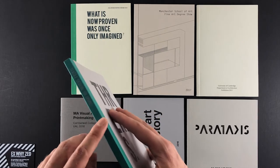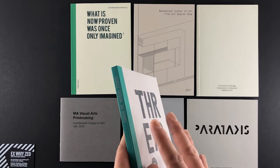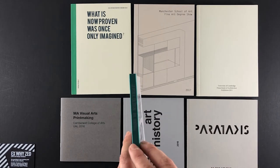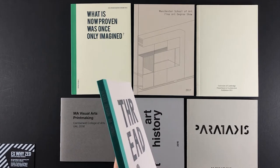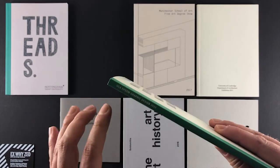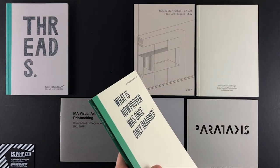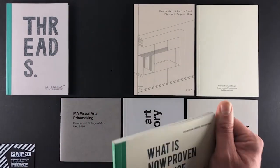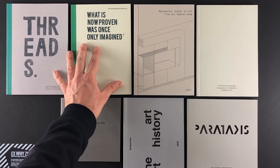If you've got a tiny spine — say 6 or 7mm — make sure your text is neatly tucked within it, allowing a couple of millimetres at the top and bottom before the actual fold, so any movement is less apparent. Spine text doesn't have to be massive — 6 or 7 point is plenty, just as an indication. Realistically, a degree show catalogue is probably going to be stacked in a pile at the show rather than shelved, so it's not something people need to massively refer to from a shelf, but having a little text on the spine always looks professional.